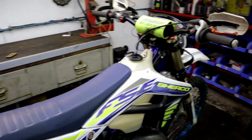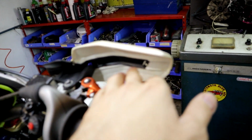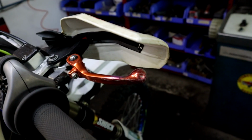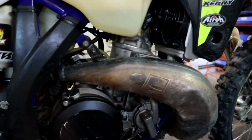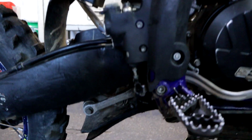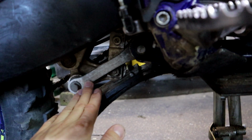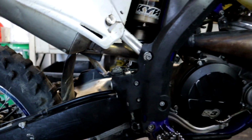So what I replaced on the bike: the throttle tube with the starter. Also, I replaced the levers because I didn't like the stock ones, it's easy to bend them. I replaced the basket, clutch plates and that stuff on the bike. I also replaced the linkage and the link.